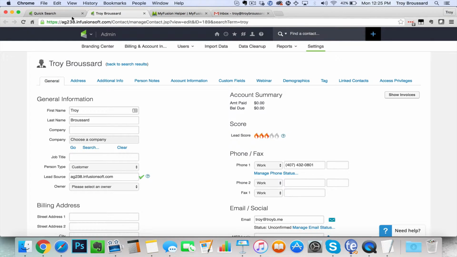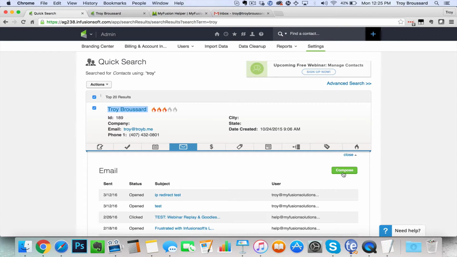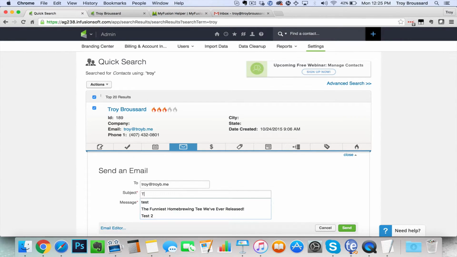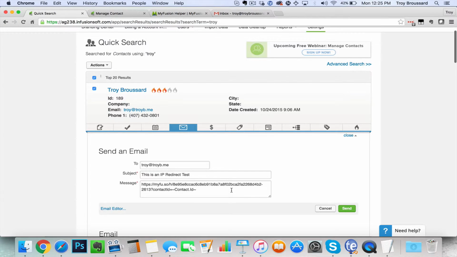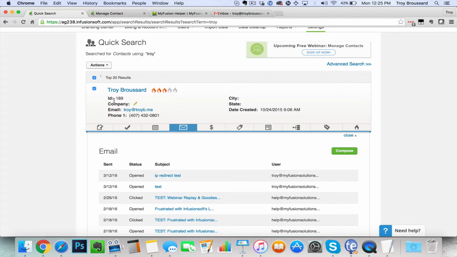So now what we can do is with that contact, I'm just going to send a really simple test email. I'm going to just say this is an IP redirect test, and I'm going to paste in that link that I was given. Now, clearly, you might want to do that a little better. You'll probably be using it in Campaign Builder, and you'll probably hide this big, long, ugly link and set it up as a campaign link, etc. But for purposes of this demo, this is sufficient to show you it working. So then we go ahead and press send. That's going to send that out to me.